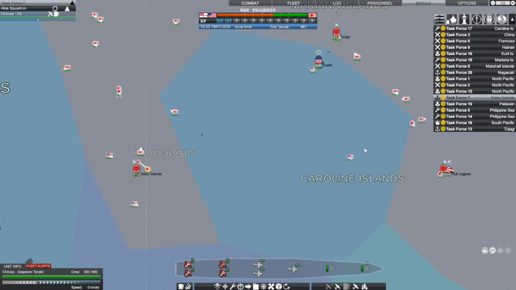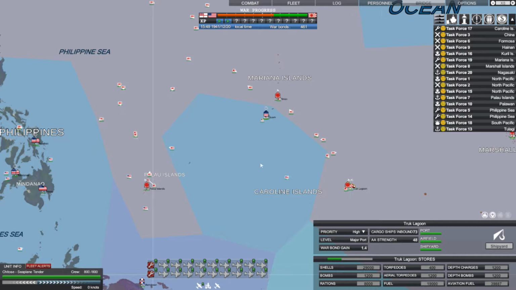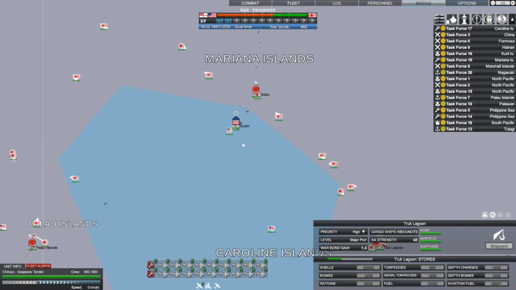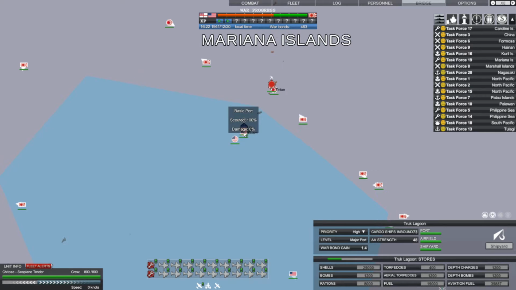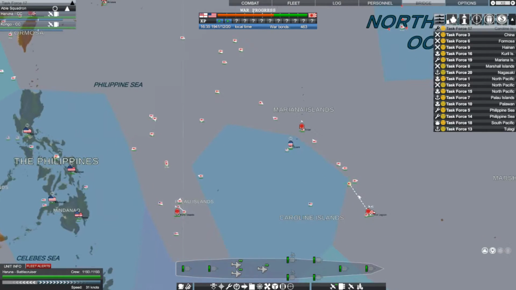I'm going to bomb Guam with pretty much all of this to start the war. Well, pretty much all of this. I'm also going to send a handful of them after these destroyers so that they can't block my attempts to then take it.